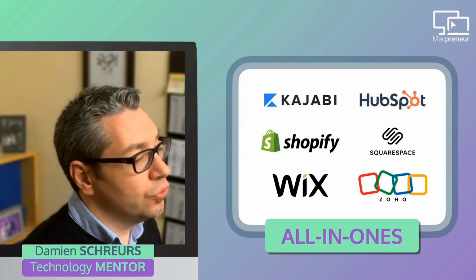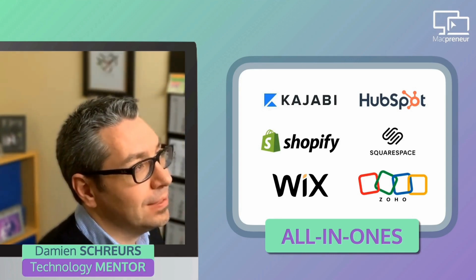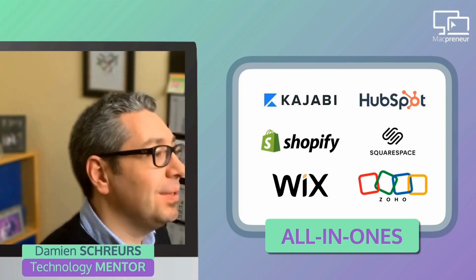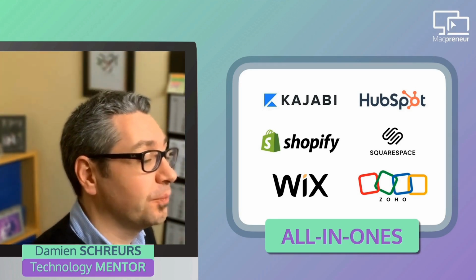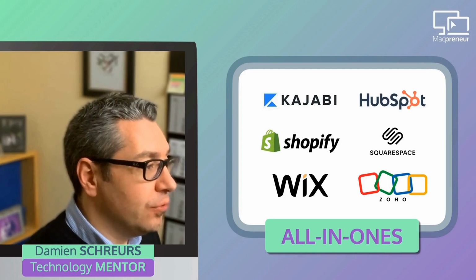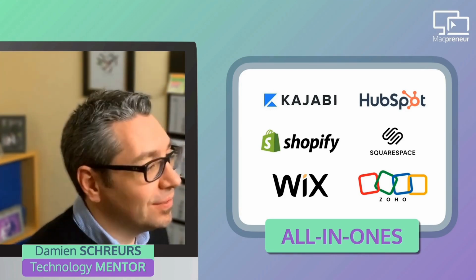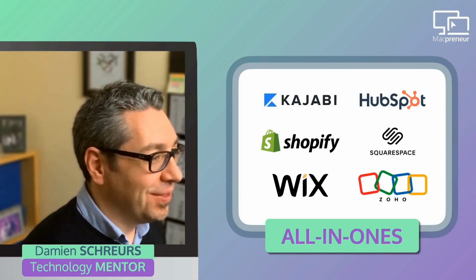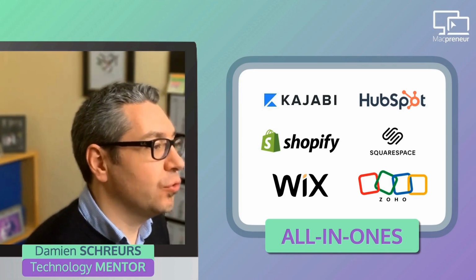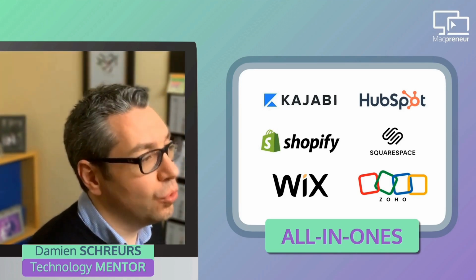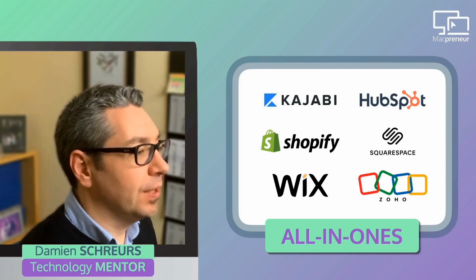If you do services, then I would say have a look at HubSpot. If I started EasyTech today, I might be tempted to go with HubSpot rather than Podio. Now, if you are mainly doing e-commerce, for me the champion today is Shopify. If you're trying to do a little bit of everything, then I would say go with more all-rounded options like Squarespace, Wix, or Zoho. Zoho offers multiple tools that you can combine together.